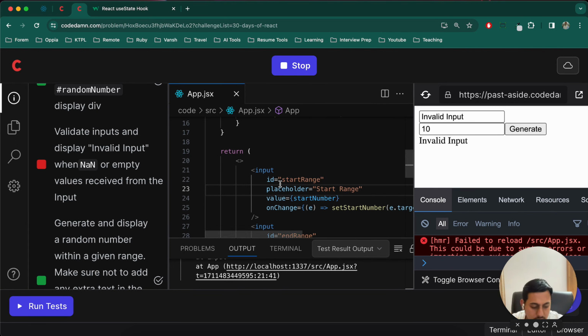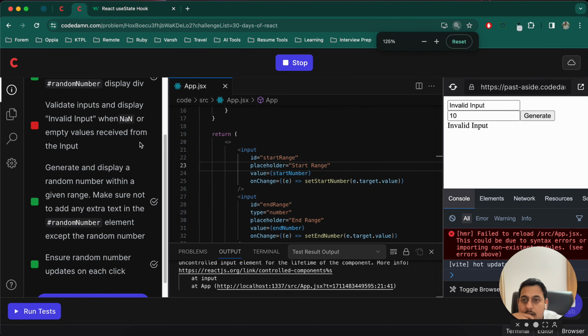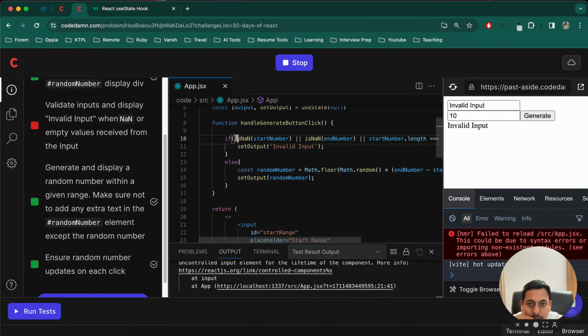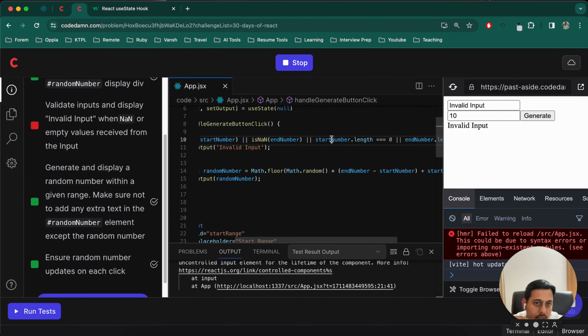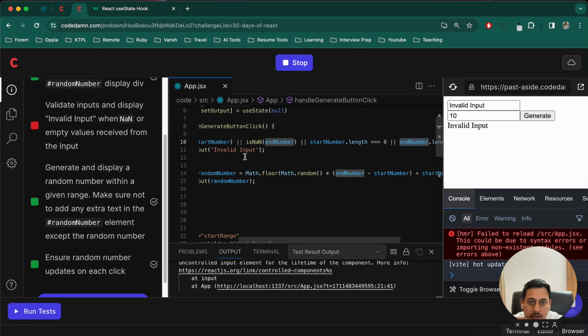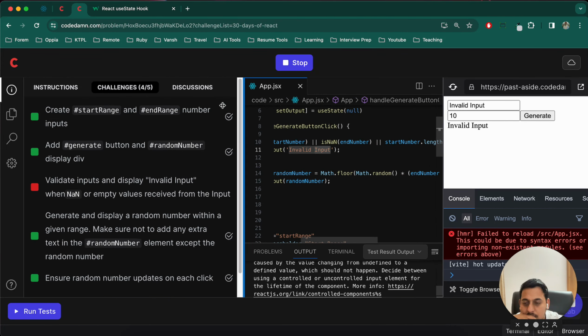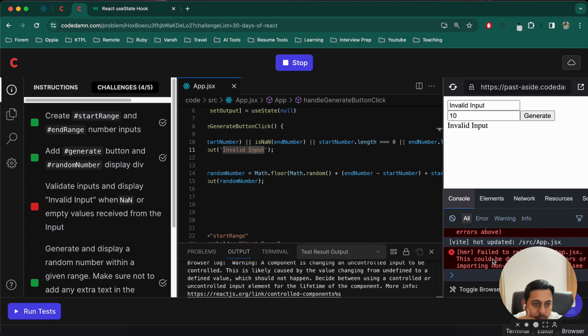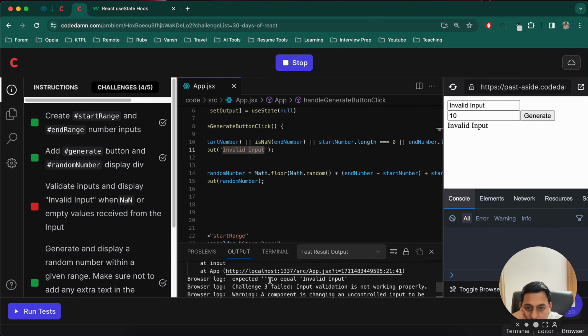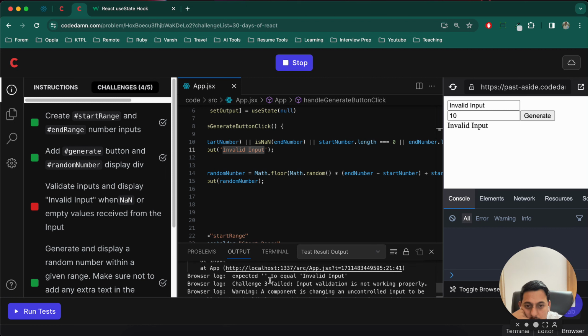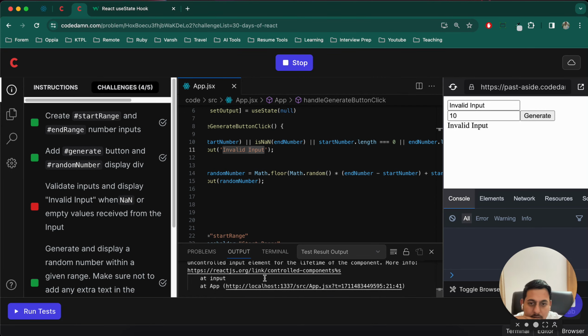Validates inputs: if it is not a number, then invalid input. If the start number length is 0, then invalid input. If end number length is 0, then also invalid input. Expected this to equal this, something like this.